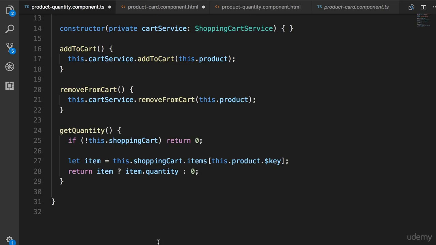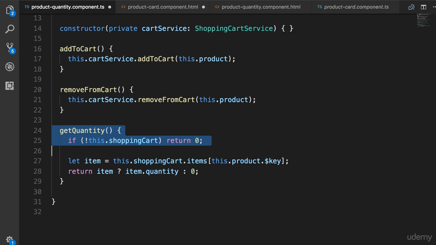Also, I'm going to make a change here. Here we have an implementation problem. I don't like this get quantity method here. Look at the implementation. Here we're using the shopping cart to find the quantity of this product. So earlier I told you about the information expert principle. So here the shopping cart is the expert. It has all the information to find the quantity of this product. So this logic does not belong to this component, and we should move it into our shopping cart class. This way we're going to have a rich domain model.